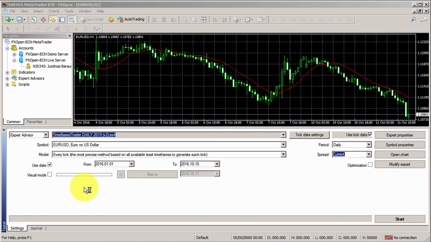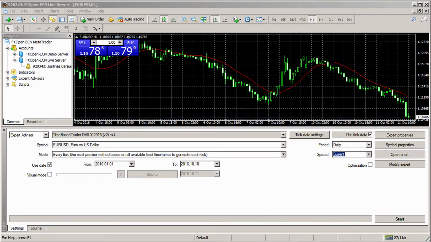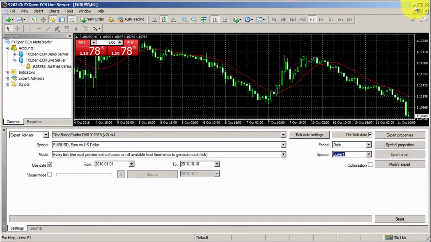So let's go ahead and actually launch one of the tick data backtests. And again, you've still got the option, if you want to launch multiple terminal platforms from the same shortcut, you can still do that. And that's exactly what I'm going to do right now. So on one of them, I'll launch quickly a backtest, and whilst it's backtesting, I'll quickly talk you through the settings.